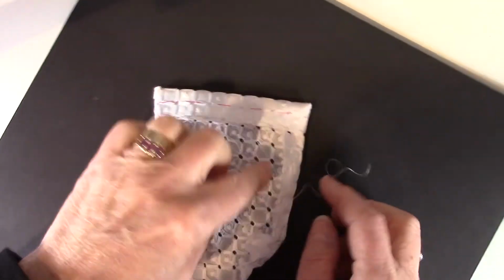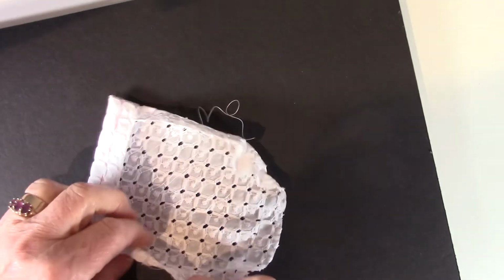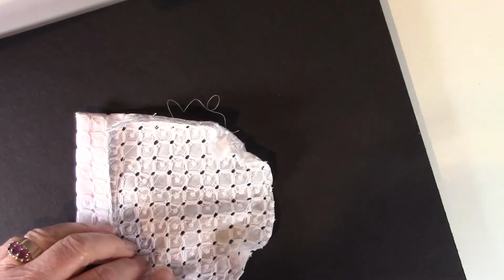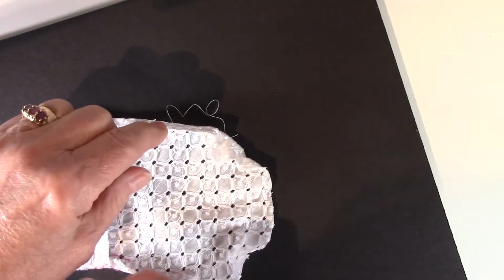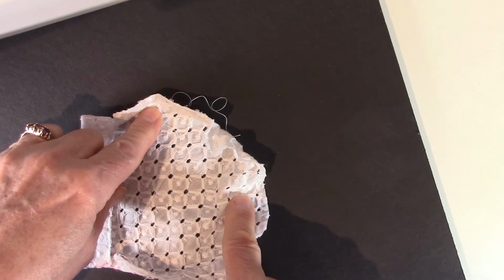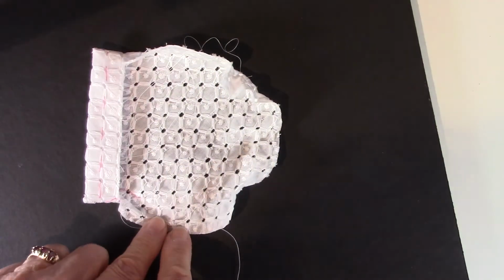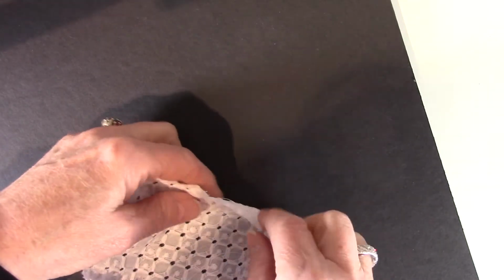So pull very gently your basting stitch so that it gathers up on both sides, but pull from the side to the center. Don't pull it so that the gathering is all the way around. Pull from this side, stop the gathering here, and then pull from this side and stop the gathering again at the center bottom of the pocket.